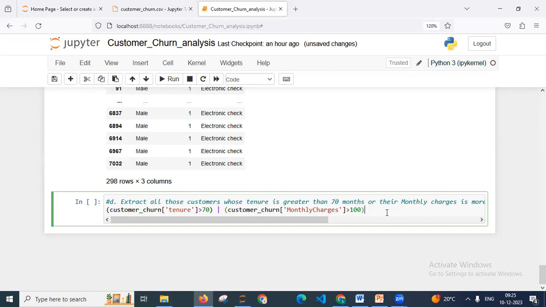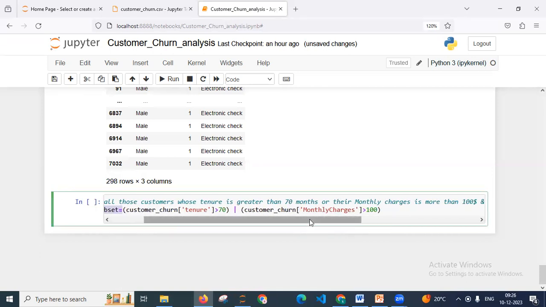So this is my second subset. Just add your variable, my second subset. Okay, this is the data. First, you have to execute this thing. Either the tenure is greater than 70 or monthly charges is more than 100.